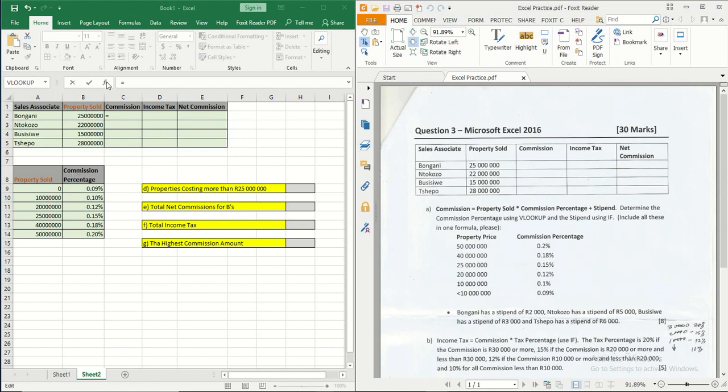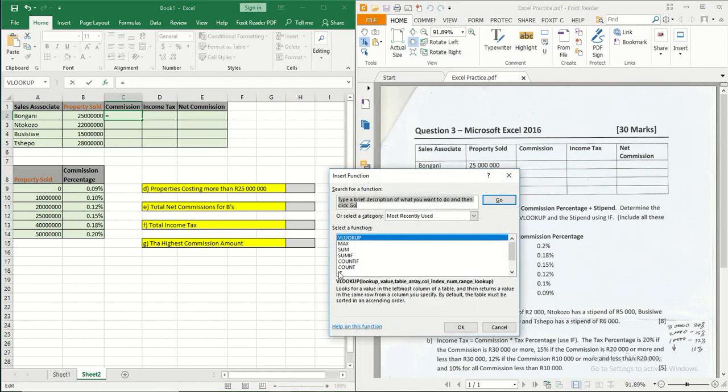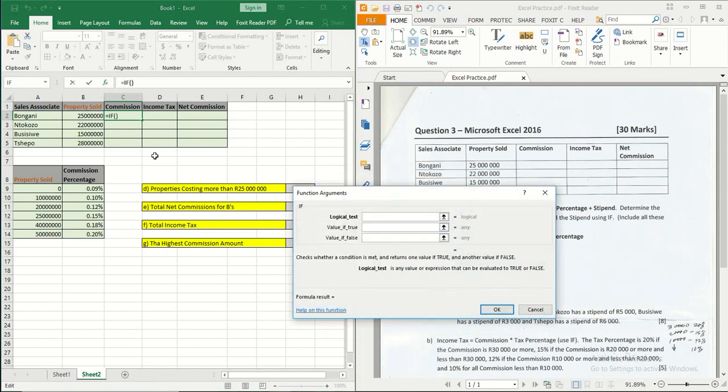Then we go to function, and then if A2 is equal to speech mark Bongani. Spelling is very, very important in this exercise. And then what do we do? We are going to say 2,000. We are going to put X here.